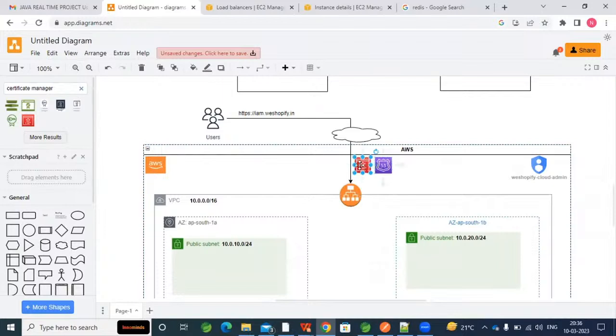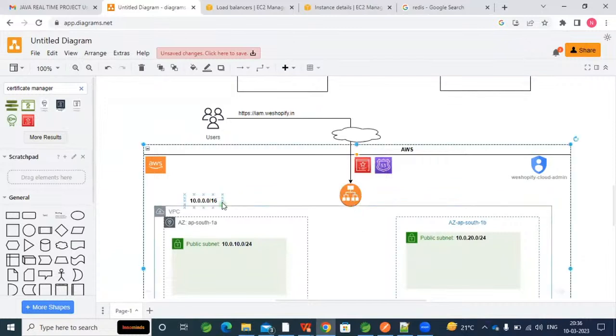So probably I can take it like this. Let me take Route 53 here.